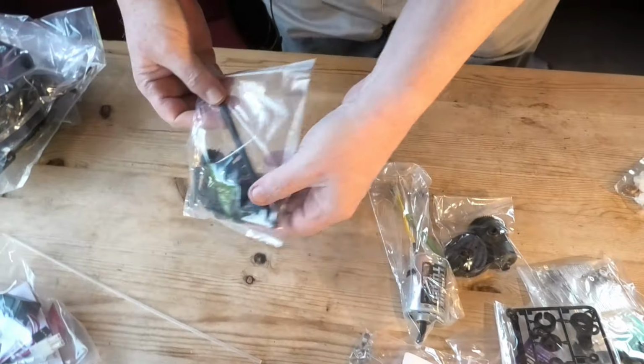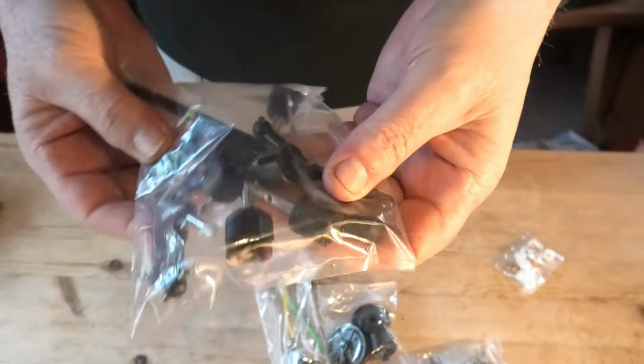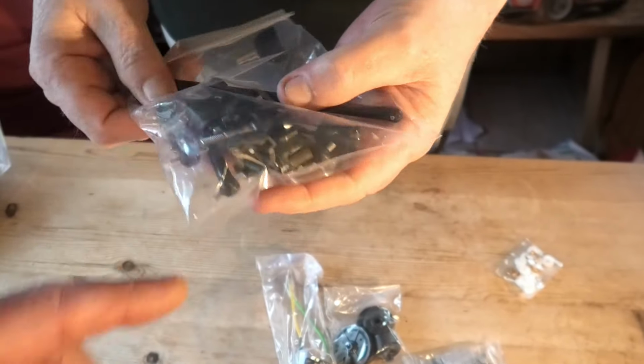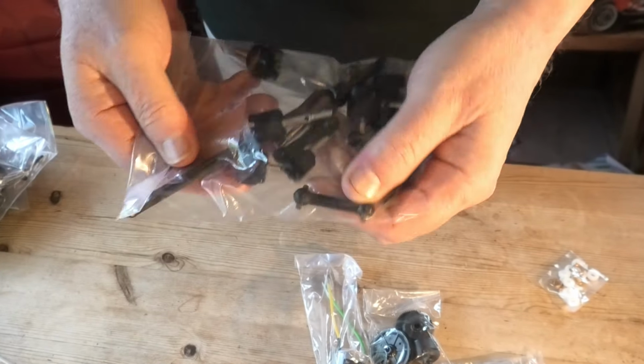And then this is the prop shaft and axles, half shafts and stuff and things. That's weird, it doesn't come like that. TT-02, they come on a tree, don't they? Yeah, that's weird, these are already cut out. Tiny little dog bones.